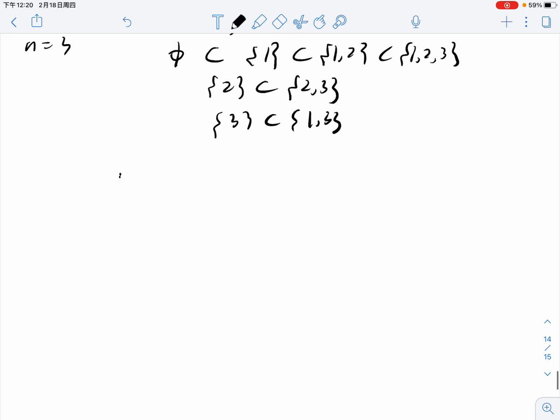Okay, and suppose the partition when n is k is known, and for n equals k plus 1, we can construct it in the following way.